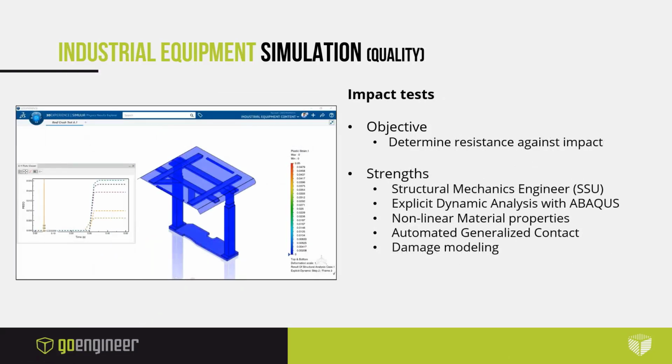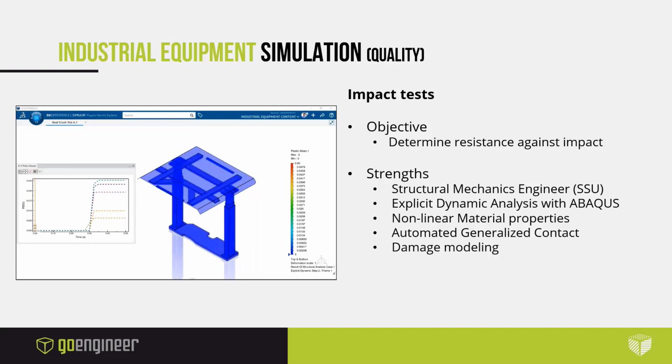Now, probably the final slide of the types of static structural tests that are executed with industrial equipment is a crush test, a roof crush test. Here again, you're ensuring operator safety, and the biggest challenge behind this test comes from being able to simulate a short duration, highly dynamic event. Another area where the explicit solver from Abaqus essentially shines. Not only were we able to simulate this test and the dynamics involved, but we were also able to simulate the permanent deformation that a couple of these components can undergo during this process.